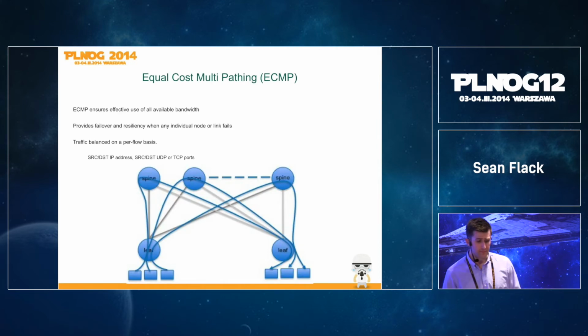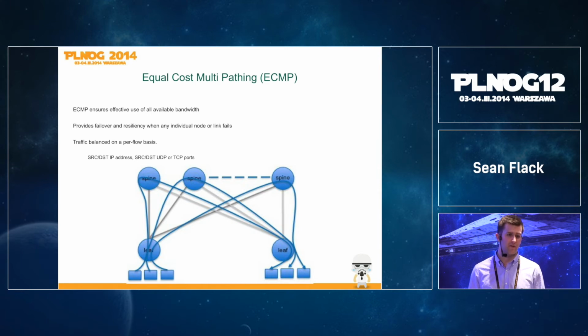Now, the nice thing about the Clos network is ECMP, or equal cost multipathing. ECMP, as you probably well know, allows us to effectively use all of the bandwidth in the setup. So it's very different from spanning tree. Spanning tree would block every other link apart from one path. The nice thing about equal cost multipathing is that we can use up to 64 paths and load balance traffic over it.